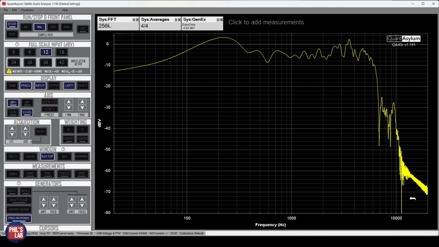I'm using a 256K FFT with 4 averages, and generating a -4 dBV chirp signal so we can measure the frequency response like so. The frequency response of the system will be predominantly, of course, our cab sim impulse response, but then also partially artifacts due to the digital signal processing system in any case. But here we can see, very similar to what we saw in the MATLAB FFT, the frequency response of our cab simulation. We have some low frequency roll-off, we have various peaks above 0 dB gain, and then of course quite significant roll-off above about 6 to 7 kHz.